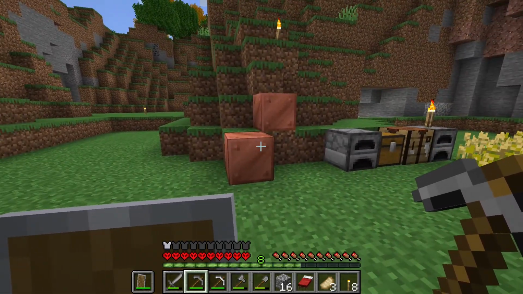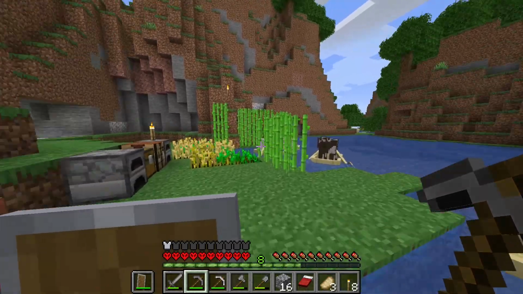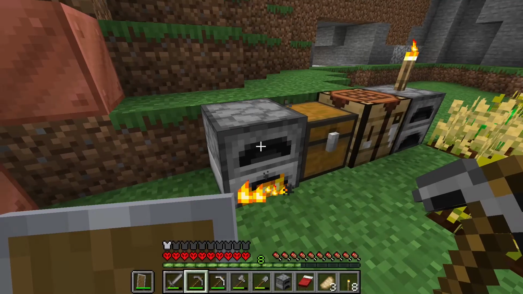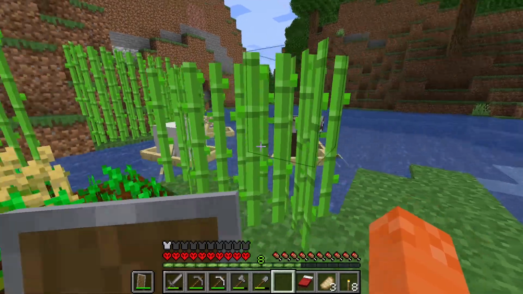Our copper blocks right here didn't age a bit quite yet, and that's fine. So yeah, let's go ahead and start smelting up this iron that we have here. And guys, we actually need to find another cave because although we technically went caving there, that's obviously not a lot of materials.